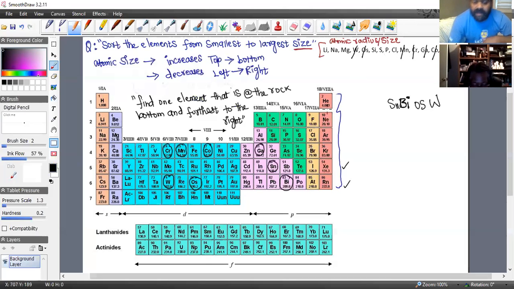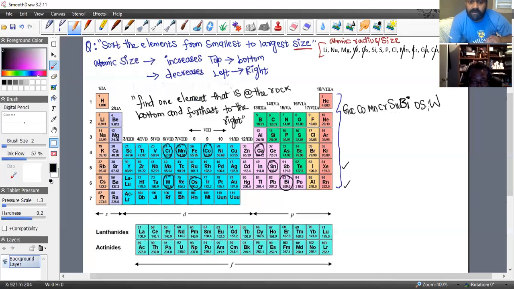All right. Now, are any of these going to be bigger than the 4 below: tin, W, OS, and bismuth? No. Okay, so they're all going to be smaller. Which one is furthest to the right? GA, right? So that's going to be the smallest. And then it's CO, and then it's MN, and then CR. Okay, now you see we are done with 8 elements in the list.